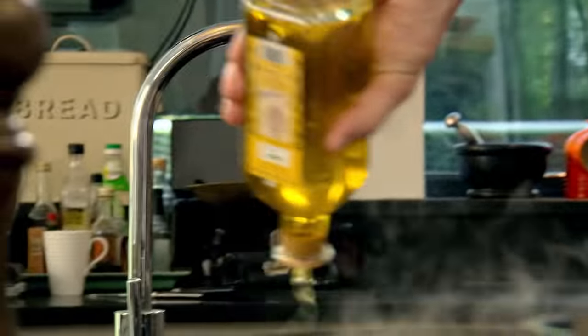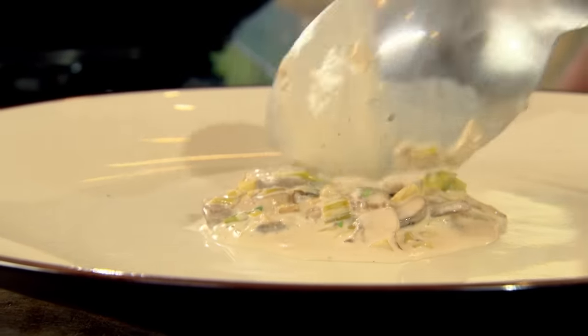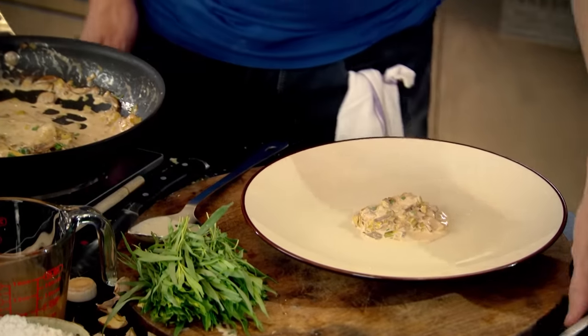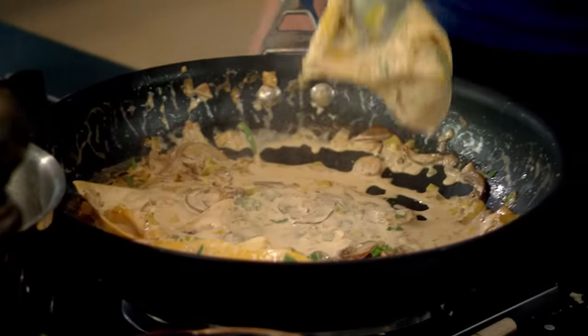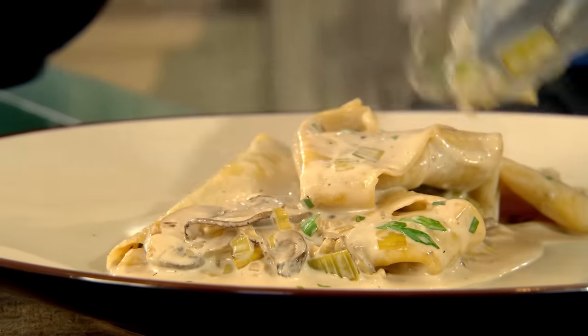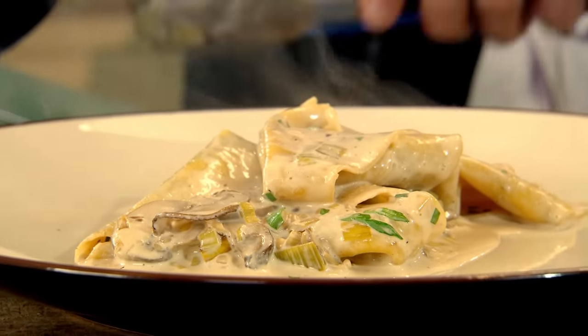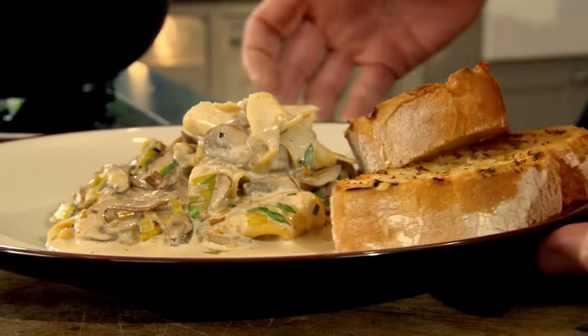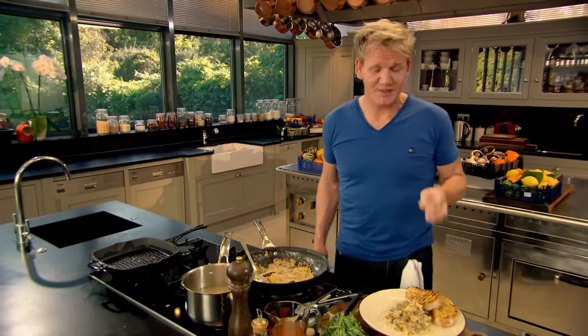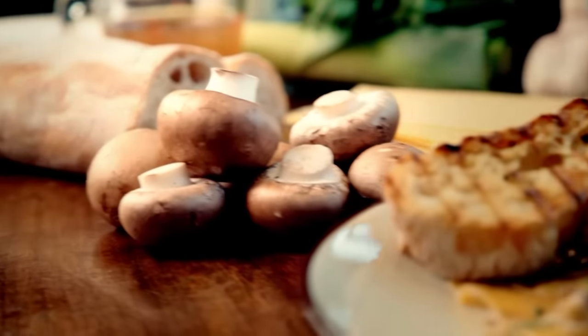Pan for the bread — a little touch of olive oil. As it starts to smoke, bread in. Look at the pasta now — it's been stained by that amazing sauce. To serve, a nice spoon of mushrooms, leeks and cream, then take the pasta, just twist it and let it sit on top. That tarragon has just lifted everything. Bread on. That's the beauty of something so simple — it can be done in 20 minutes with everyday ingredients. A stunning pasta dish.